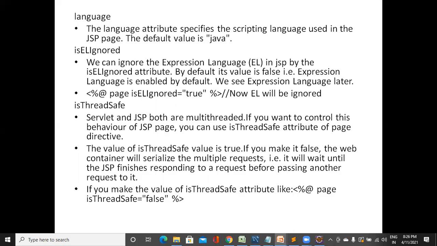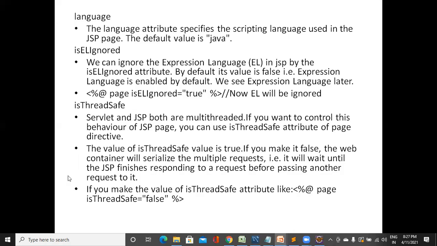And what is isELIgnored? We can ignore the expression language, EL, in JSP by the isELIgnored attribute. By default, its value is false. That is, expression language is enabled by default, and we will see expression language later.